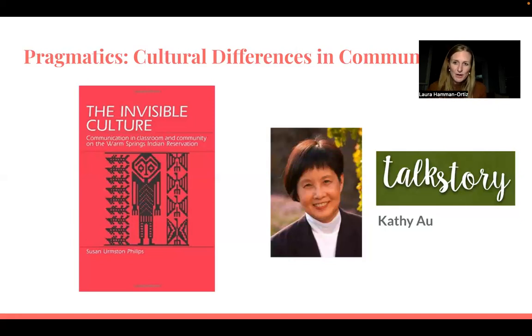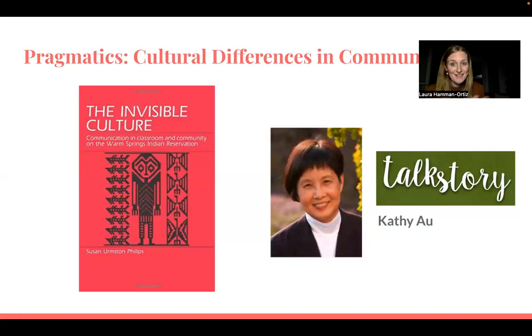Staying silent, not responding right away, was deemed as something that was respectful. And so they'd be less eager to raise their hand and jump in. And as a result, the teachers often thought that they weren't as engaged or they weren't listening, and so tended not to call on them as much because of this difference in how they were used to communicating with their family and their community.